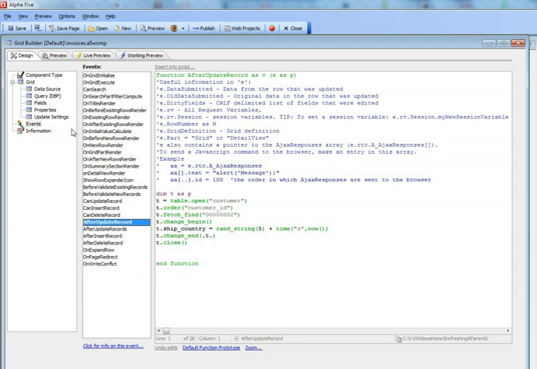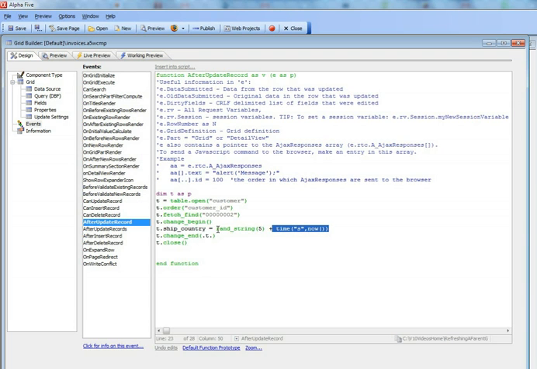a somewhat silly but demonstrative event over here. You can see here in the after update record, opening up the customer table, which is the parent table of this grid. This is the invoices grid, so customers is the parent. Ordering the grid on customer ID. I'm finding the record with customer ID number 2, and then I'm going to go and make a change, put that record into change mode, and change the value in the ship country field to be some random string plus the current time, the seconds part of the current time value.